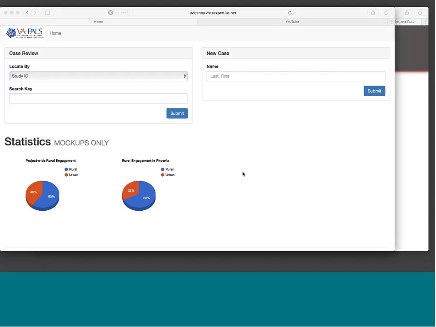In which case we'd need to use CCOW or something to get information from CPRS about what user it is that's signed in.